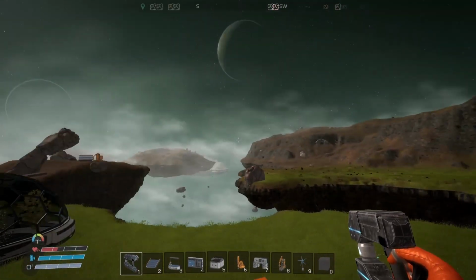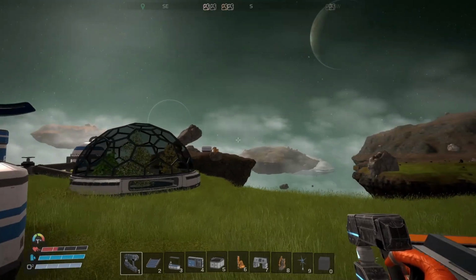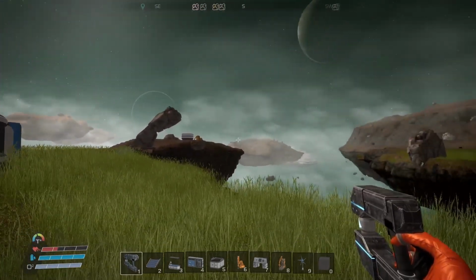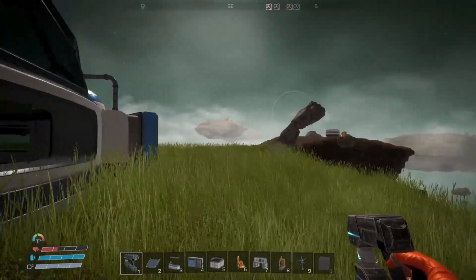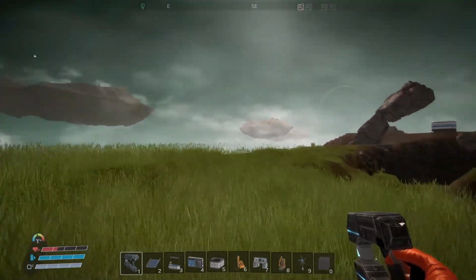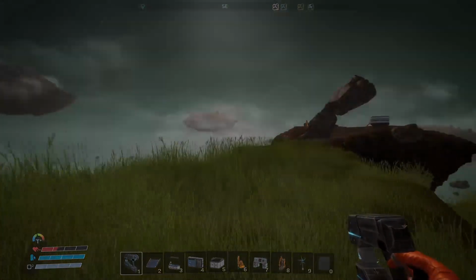We are on planet Aetheria, and in this episode we are going to be doing some automation, we're going to get some warehouses set up, and we're going to be doing a couple of visits to other floating islands around here in search of gold, and that will help us advance. So let's get stuck in.